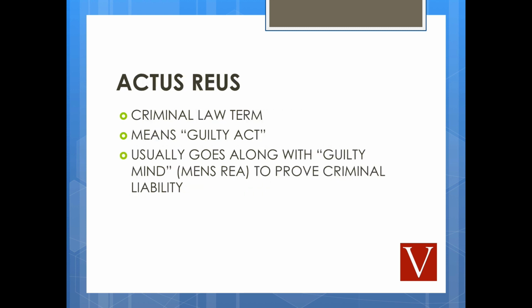All right, actus reus. What does that mean? Sounds like a Greek movie of some sort. This is a criminal law term, and it means guilty act. And it usually goes along with the guilty mind, which is the mens rea, to prove criminal liability. So when you're taking criminal law, you'll usually find most statutes require some sort of criminal intent. Some don't. There are strict liability offenses. But the actus reus is the guilty act. That's really easy to understand. And the mens rea is the guilty mind. You put those two together, you have potential criminal liability.